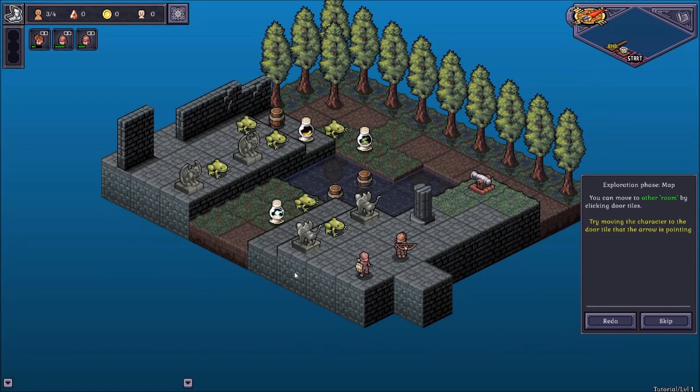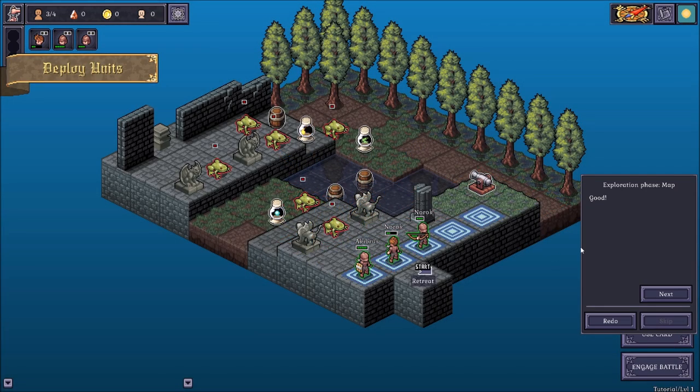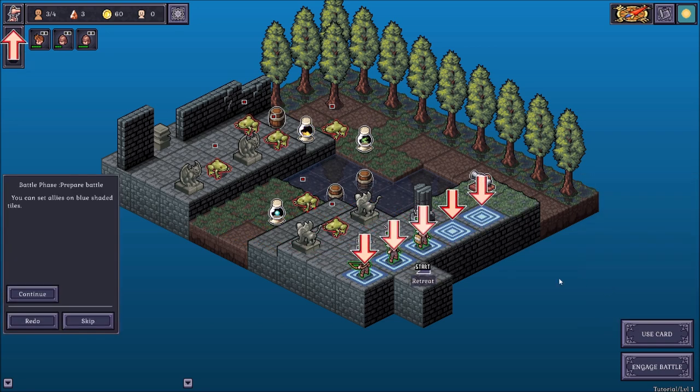All right, cool. Oh, bunch of frogs. Enemy encounter. All right, good. When enemies are in the room, the game phase will be changed from exploration to battle phase. Cool. Before actual battle, you can organize your allies and position them and then get into battle. So this is the prepare battle phase.